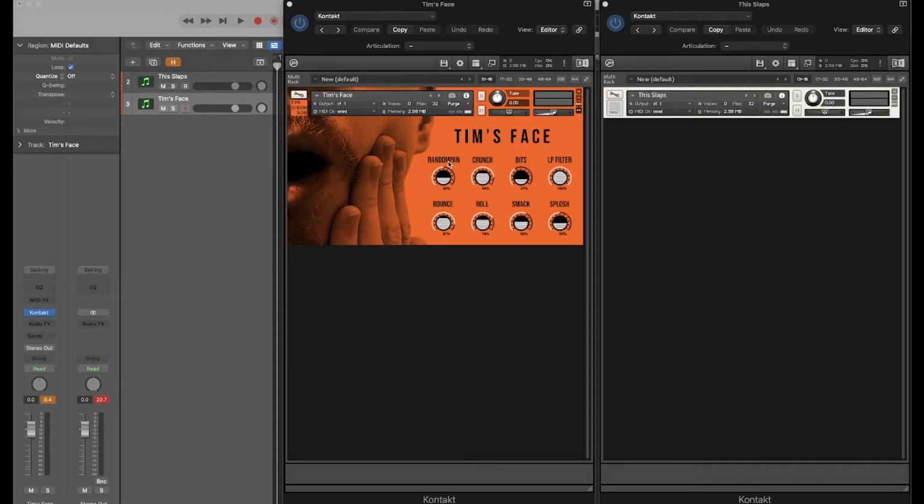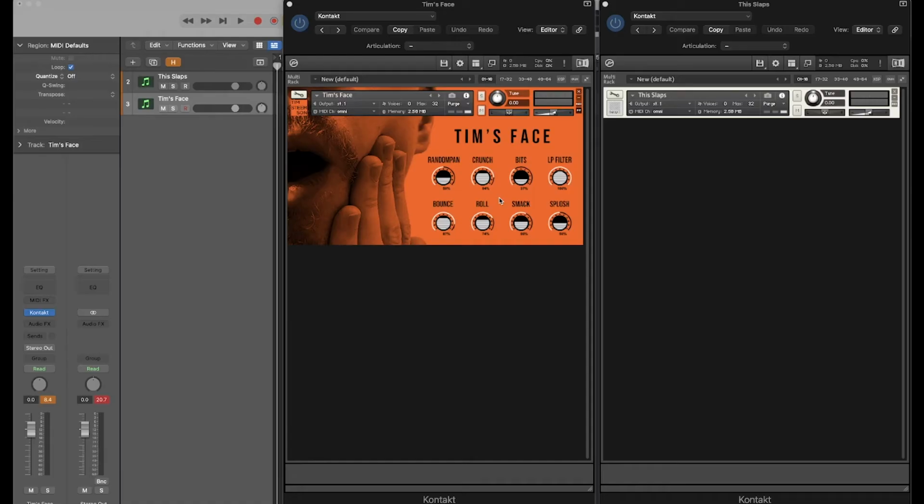So I'm going to show you how the sheet works by using an instrument I made recently by recording myself slapping my own face. And here it is. It's called Tim's Face, and it's free to download on pianobook.co.uk. I've got a blank copy of it here. So we're going to be calling it a different name so future Tim doesn't get confused when he tries to load it, because we're going to do this one a little bit differently just to show you how the script generator works.